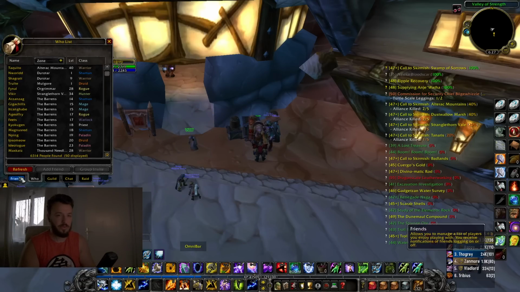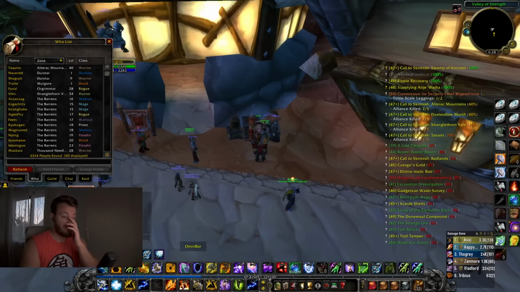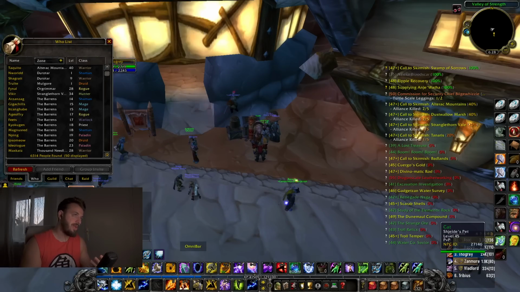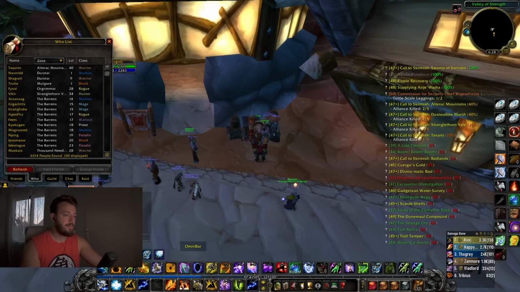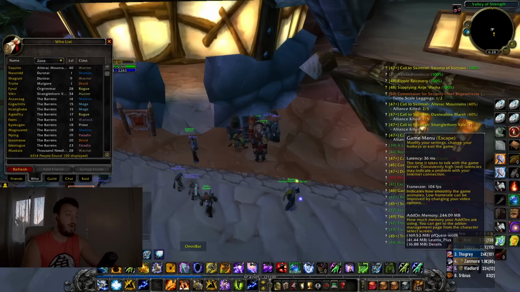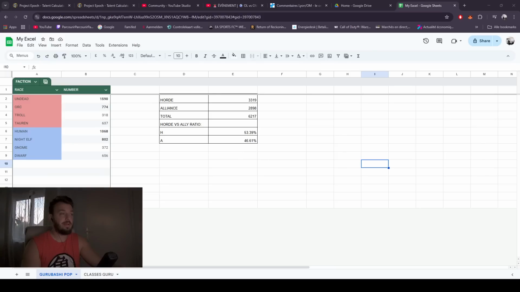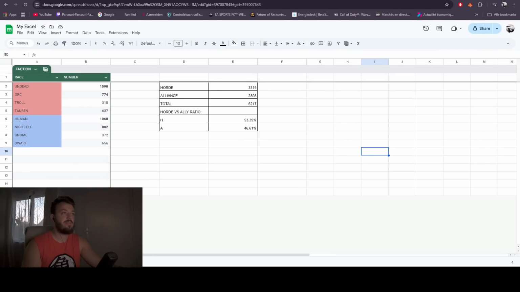A lot of people are alluding that horde is overtaking alliance. It is impossible for the alliance to survive on this server, blah blah blah. I have the numbers. Literally, you can do it whenever you are online. You can do the same. I'm doing it in prime time because, again, most likely you're playing on prime time, you're not playing on off peak, except if you're from the United States, for example. But I'm going to show you now what is the important thing, which is the Excel, which is very interesting.